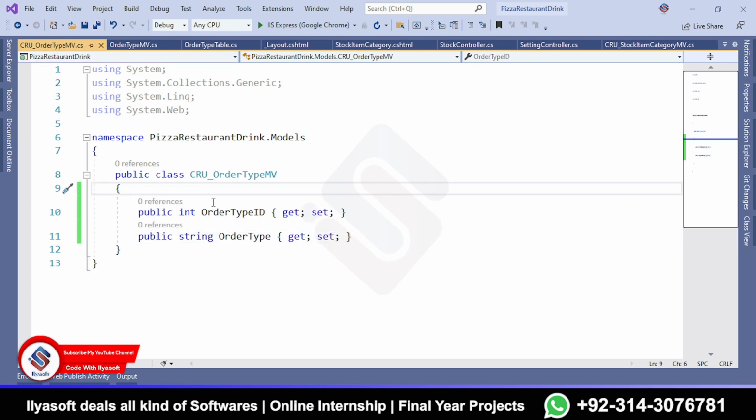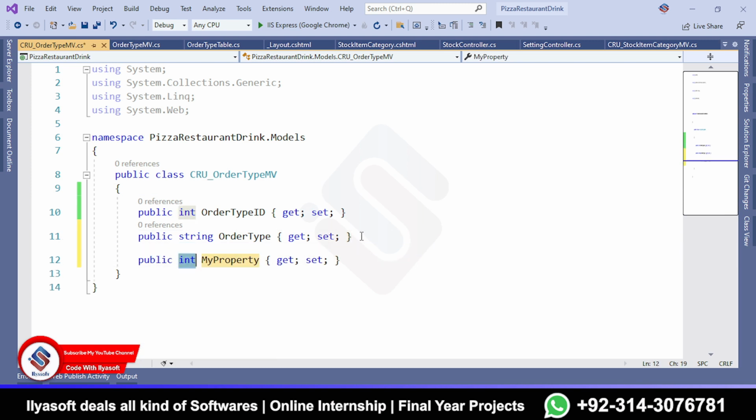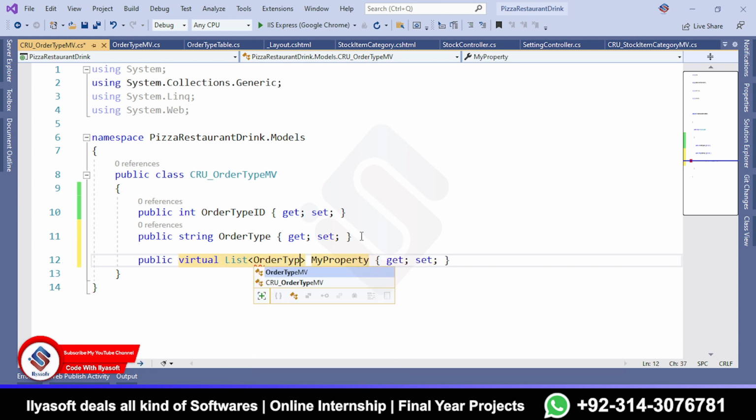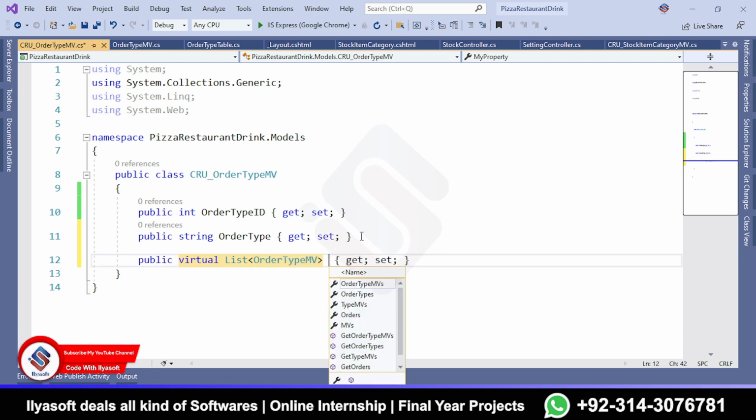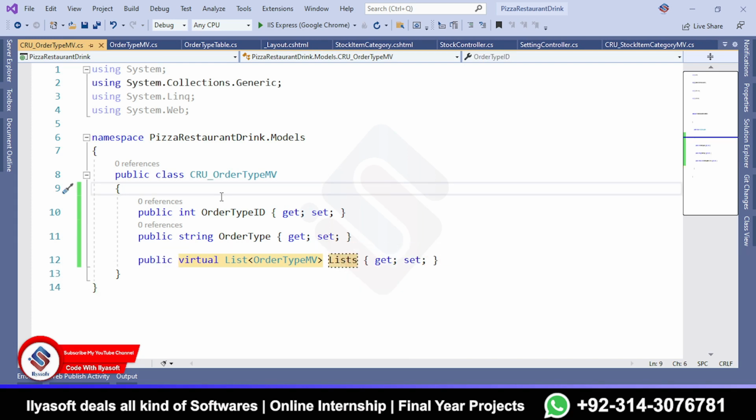That's it. Next, first we are going to create the list, marked as virtual, and then a list created from OrderTypeMB, and the name is just List.